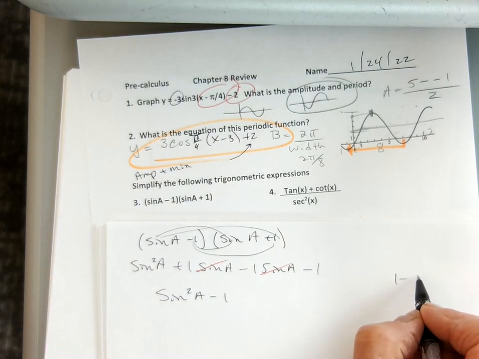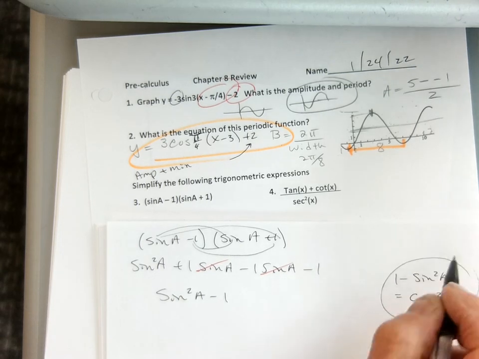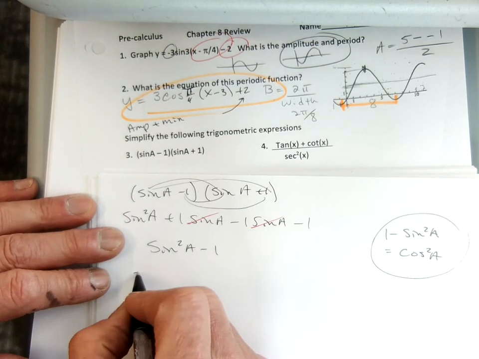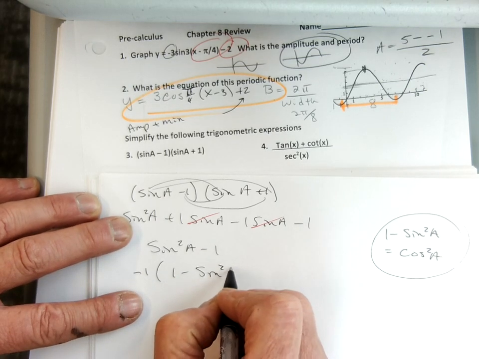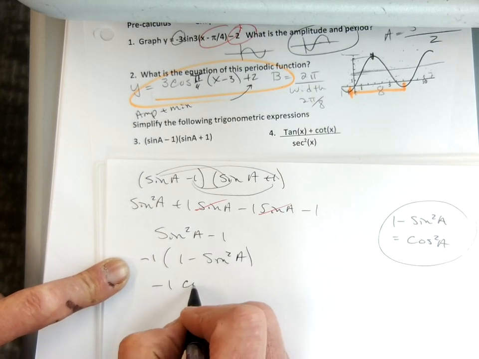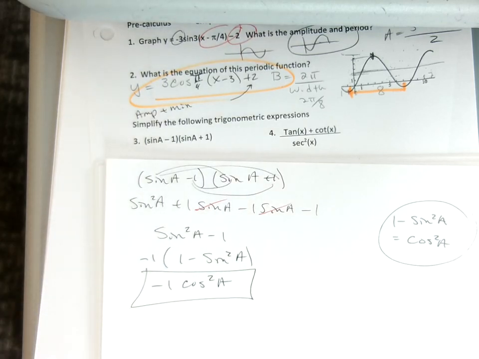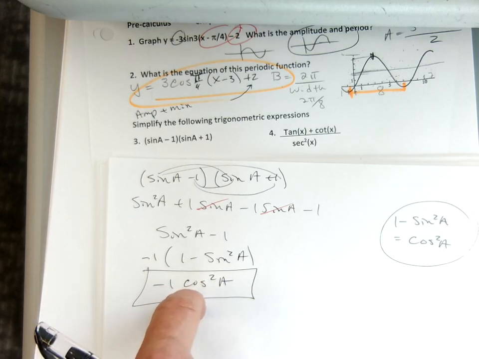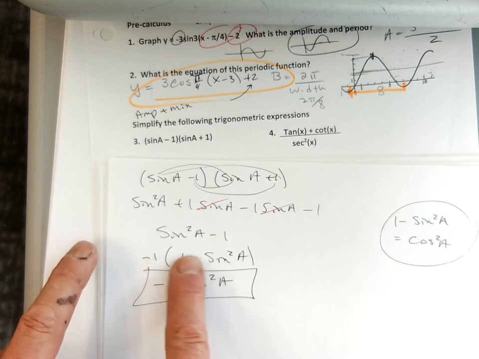Now, 1 minus sine squared of A is equal to cosine squared of A, right? That's an identity. We have just the negative of that. What we have is truly a negative 1 times 1 minus sine squared of A. If I take out the negative 1, that really makes this identity negative 1 times cosine squared of A. Does that make sense? How I reversed it and I got the negative, right? Good. Some kids have a really hard time seeing that, but I can show it. There's a negative 1 and a positive sign.